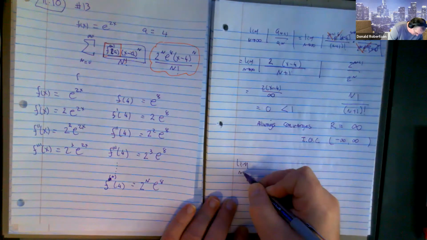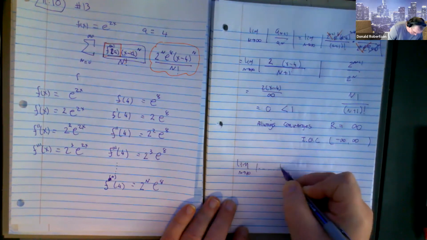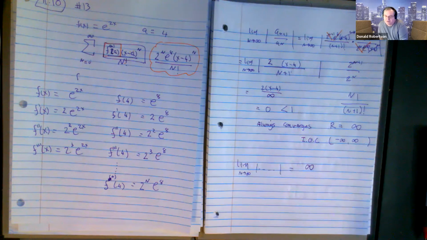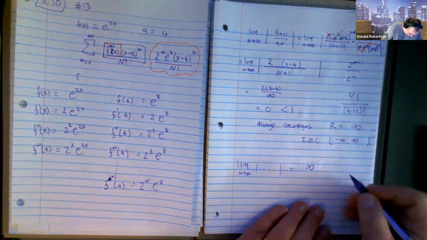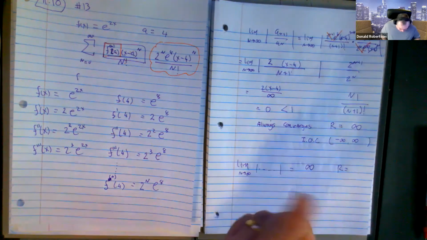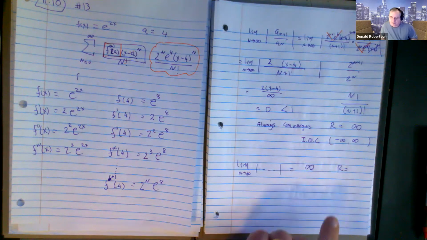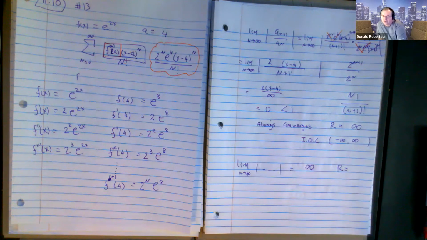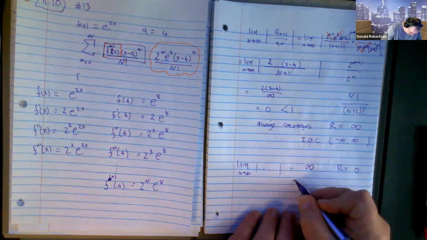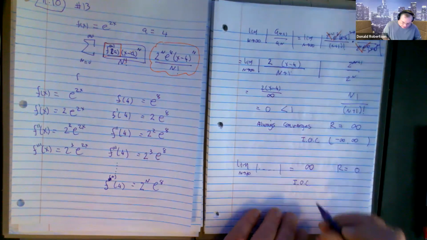Now, there is another possibility, a totally different question. Imagine we had another one and we did blah, blah, blah. And the answer we got was infinity, right? We don't like infinity. Infinity is bad news, isn't it? What will the radius of convergence be when basically the series never converges except for one exception? What is the radius of convergence? 0. It's 0.